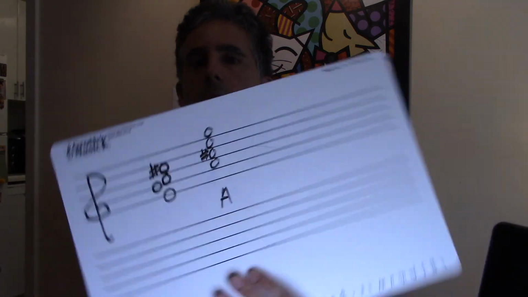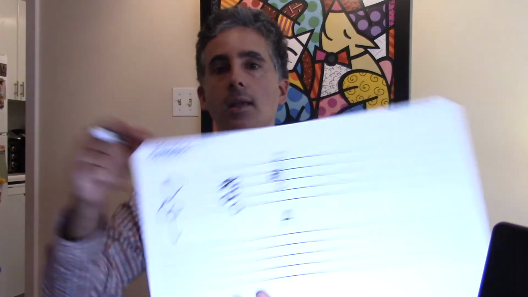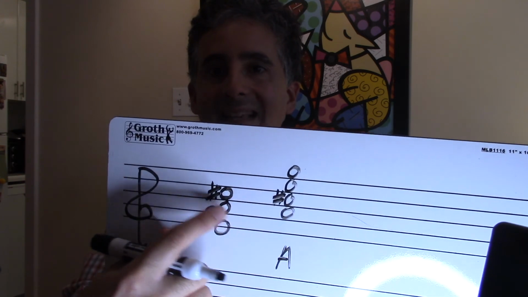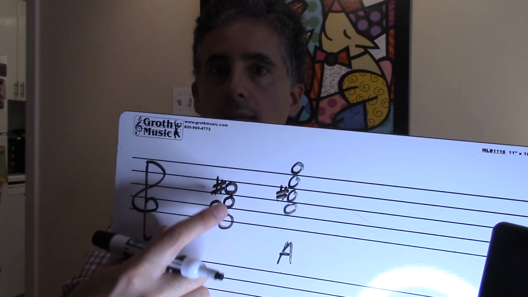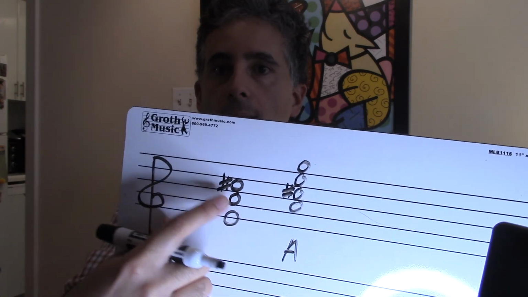So what type of 7th chord? We don't know yet, but we know that the name of the chord is A, because A is the root. Now, what inversion is this? Remember, look at where the step is. The step is in the middle of the chord, not at the top or the bottom. So top is first, middle is second, bottom would be third. Because it's in the middle of the chord, this is actually in second inversion.